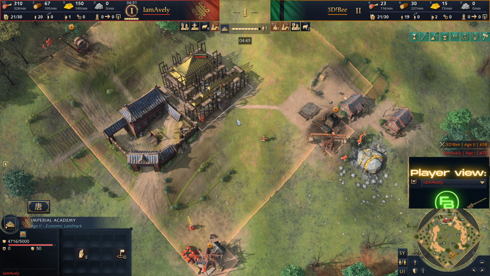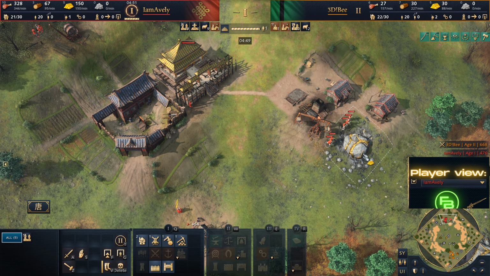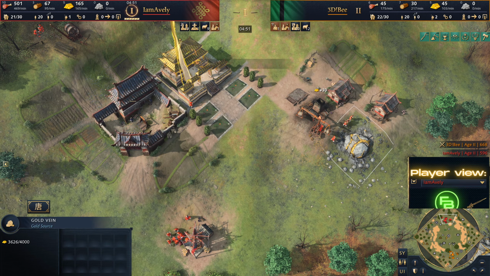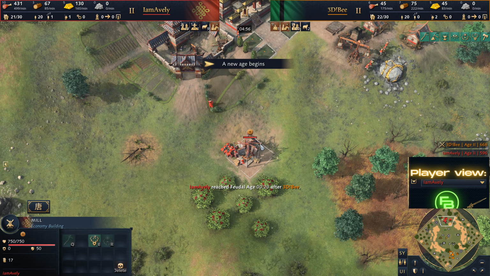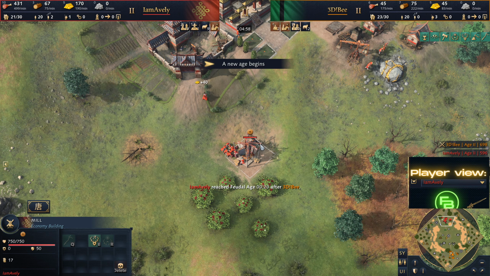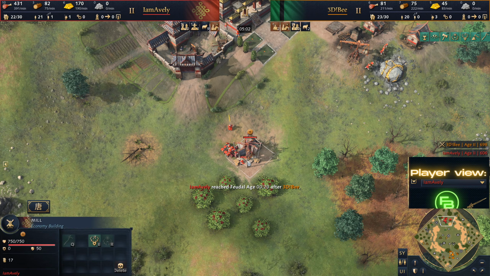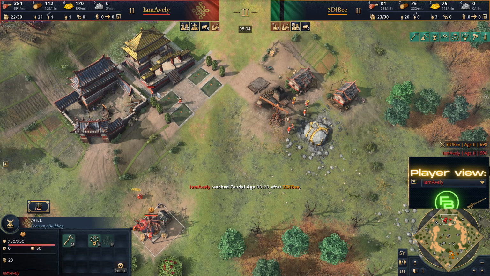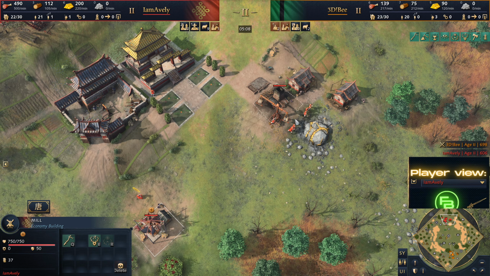Okay, we've got the Imperial Academy here on the northern side for China. Going for gold. Is this going to be for wheelbarrow, or is he going for a fast castle? I think he already has wheelbarrow. No, he doesn't. I get confused with this overlay sometimes. I think he already has it. I don't think it shows up here. Not that I can see.